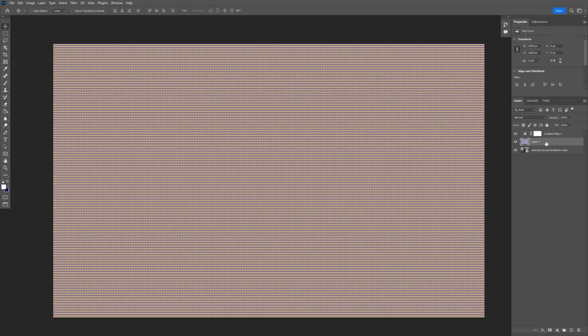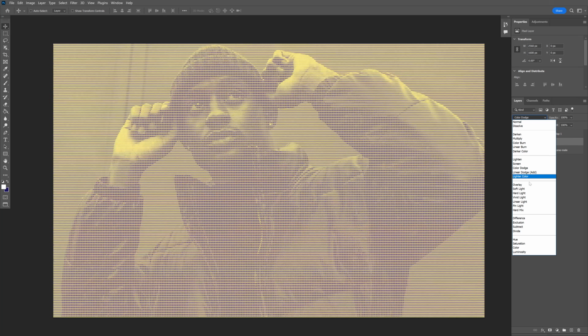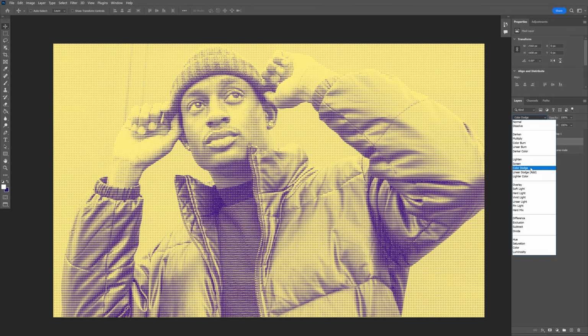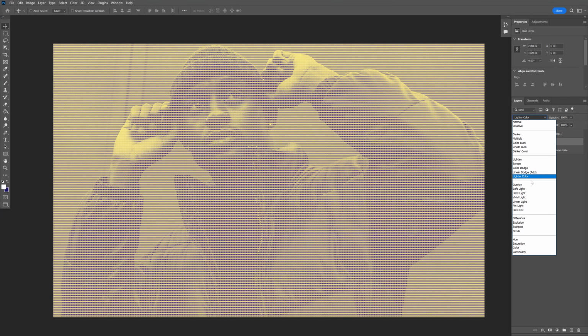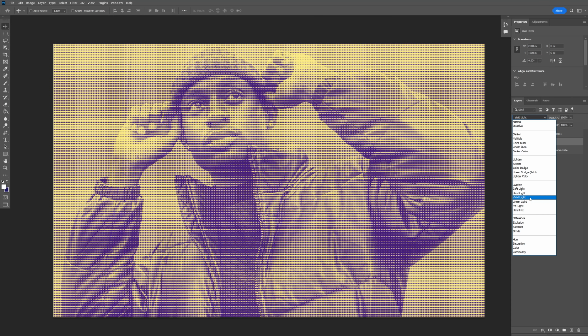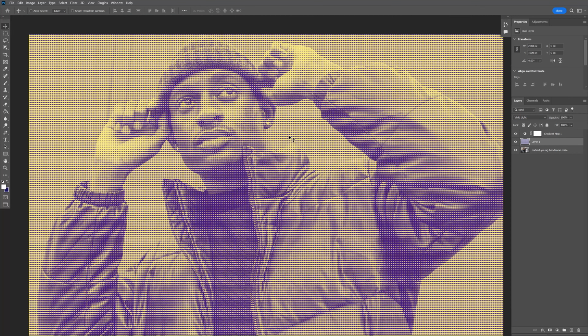And I'm gonna go to the layer and change up the blend mode. Let's see what we got. Wow. Okay, so we got a couple of good options. For example, Color Dodge, Overlay. This is even more clear, but I'm gonna go with the Vivid Light. This is pretty cool. Makes it more rare.